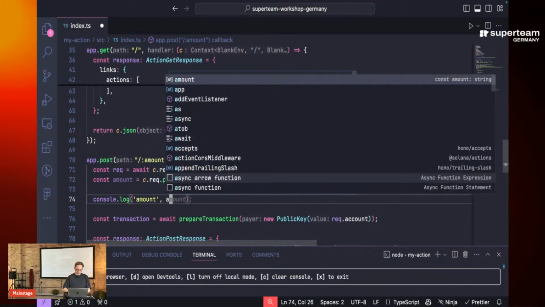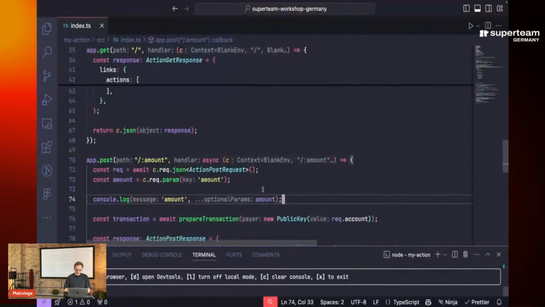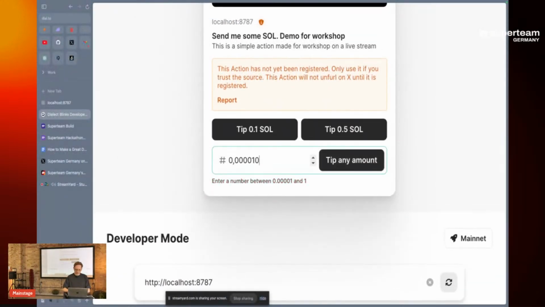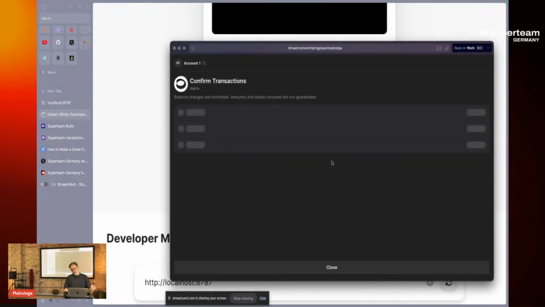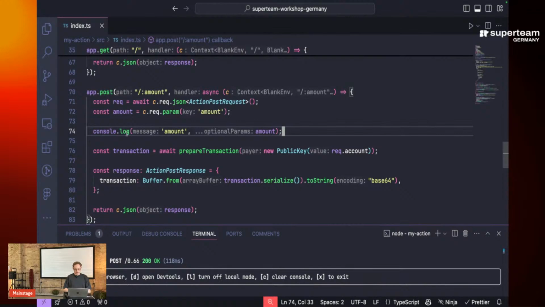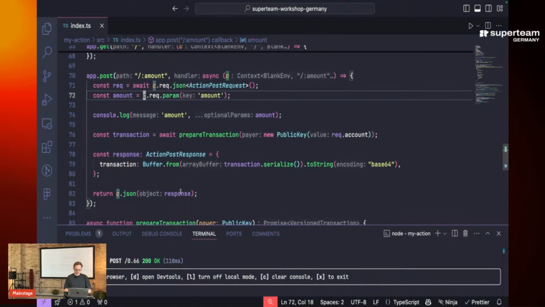So now if I press any button, or let's say I enter some value, let's say 0.66, it sends a POST request to my backend, and yeah, it will log the amount 0.66. So now I will just use this variable to compose the transaction.